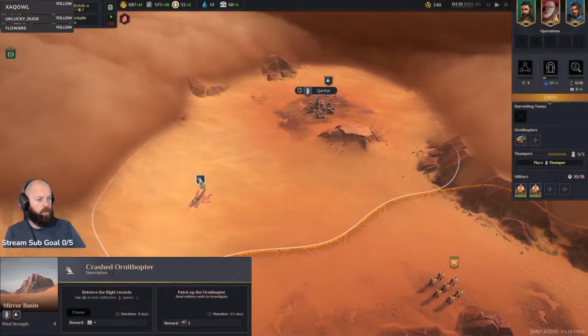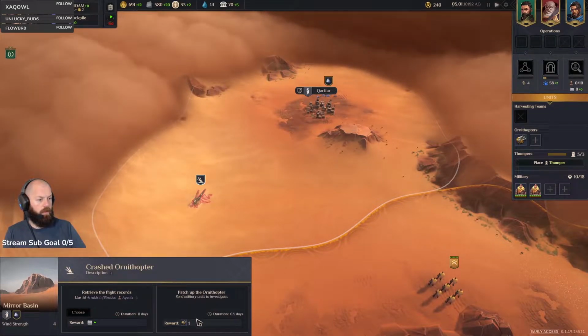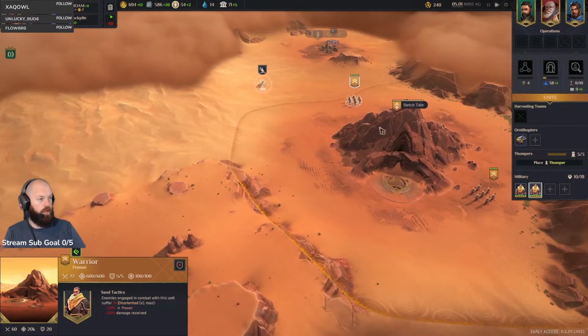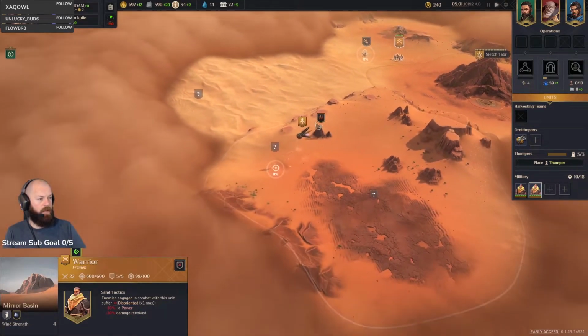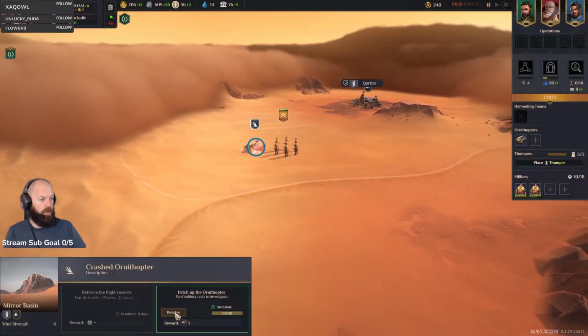What's that? Crashed ornithopter. Retrieve the flight records. Oh, you can either retrieve them, you need to assign, or else we can send military units to investigate. Let's do that while we have it. As they get further away from our base, they actually start to take, I don't know if it's damage, but it's definitely something. So we've done that.